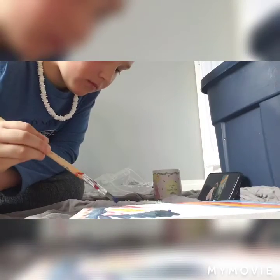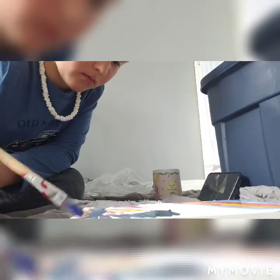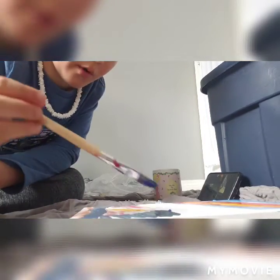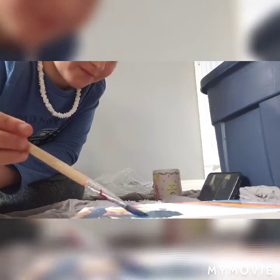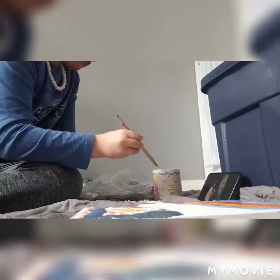Okay, and now we can wash our brush. We put all this color on there, and this is the first time we've washed our brush. Oh, wait, what? The first time? Shake off the excess. And there we go.